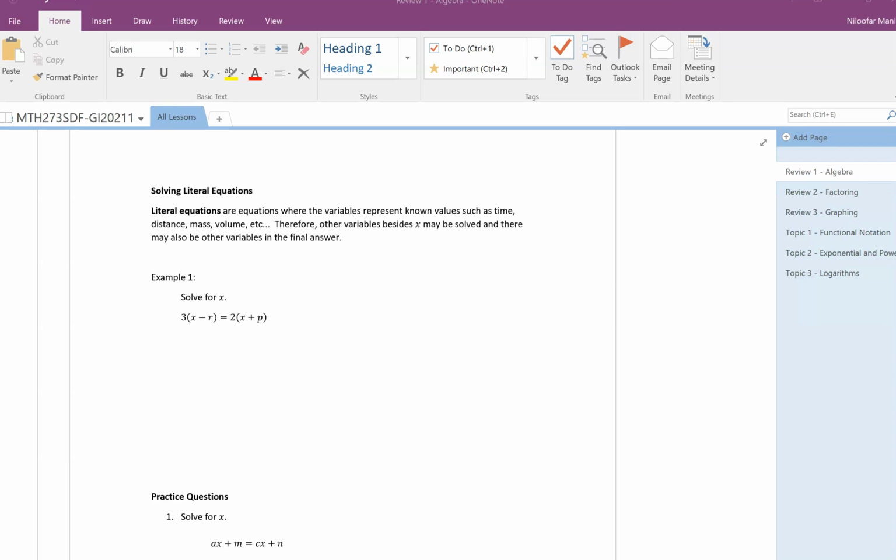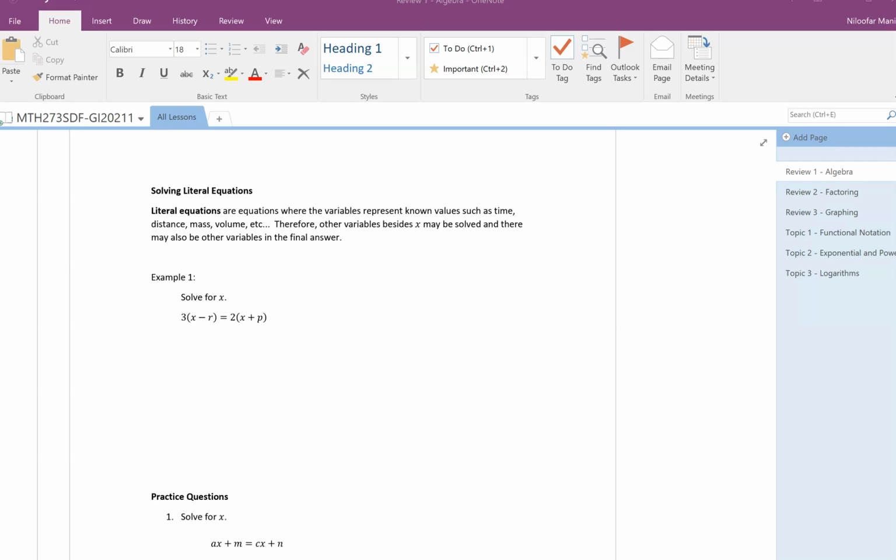So it seems a little bit scary and challenging for a student, because they would say, oh my god, I have several variables. But I have to tell you, it's easier because you don't have numbers to go through a lot of calculations. If you know what to do for solving equations, it's not even hard. You just simplify each side, you go through BEDMAS, you go through distribution. You want to solve for x, you want to isolate x, so you want to have all x on one side, and whatever doesn't have x on the other side. Whatever terms have x should go to one side.